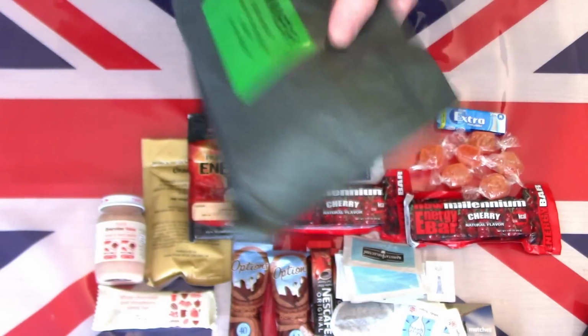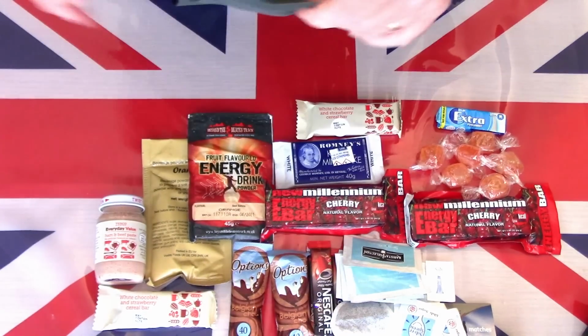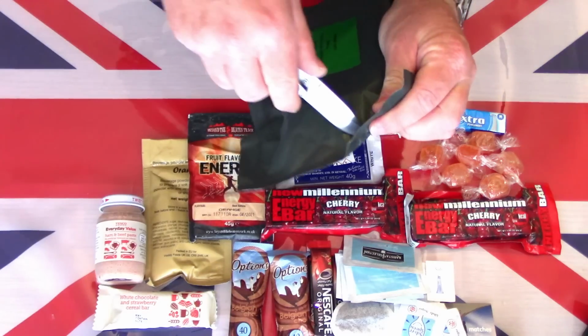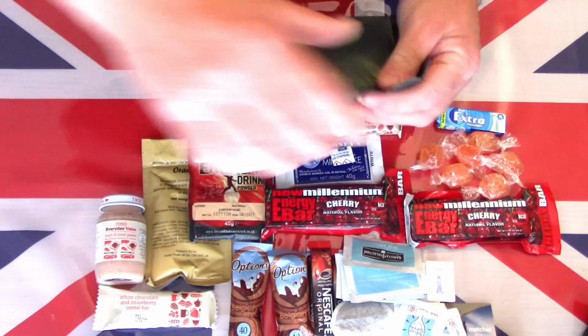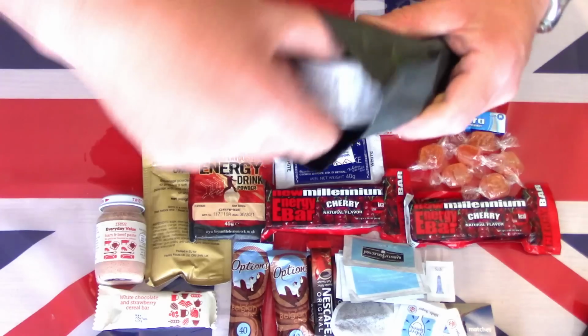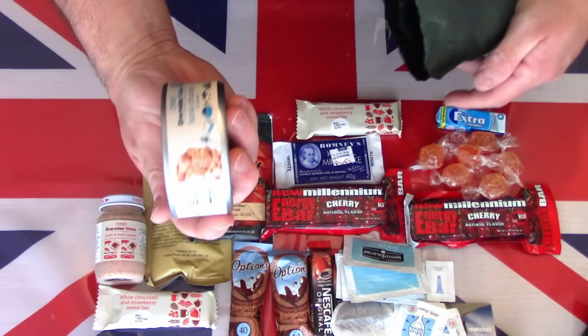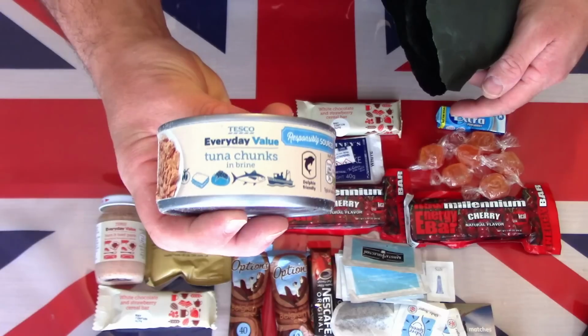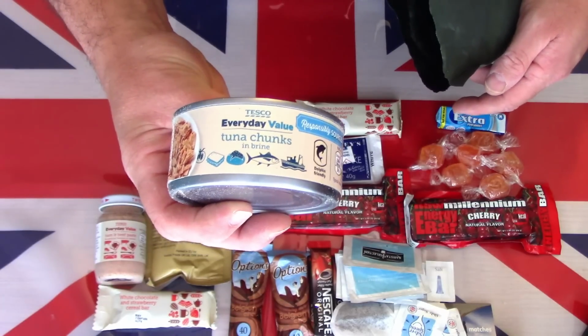So let's find the best end to open the dinner. I think I'll just take it off the top there. Now, what do we have here? So, a tin of tuna chunks in brine.